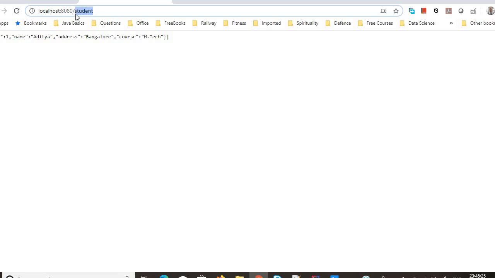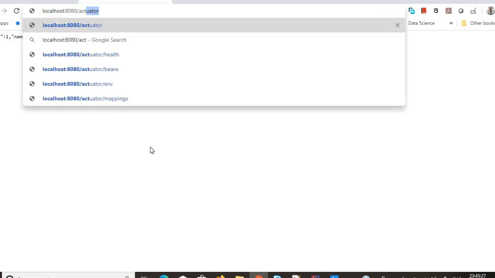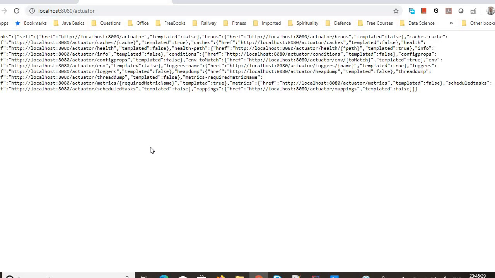Now let's revisit Actuator again. So these are the Actuator endpoints available, which display different details.